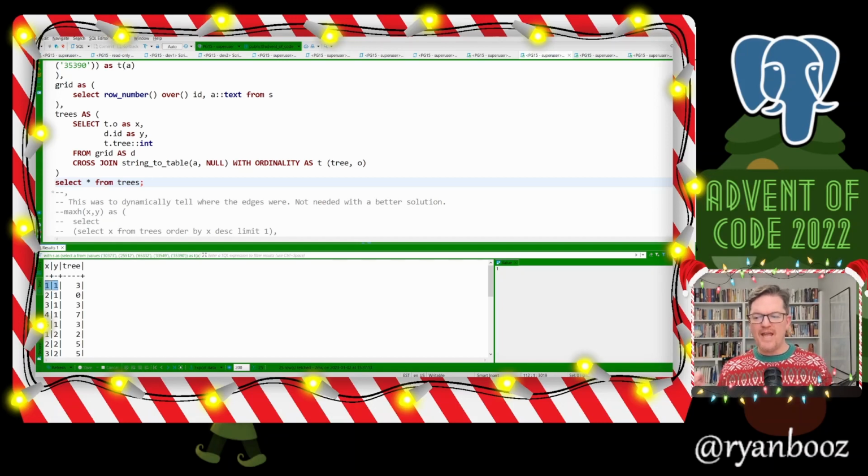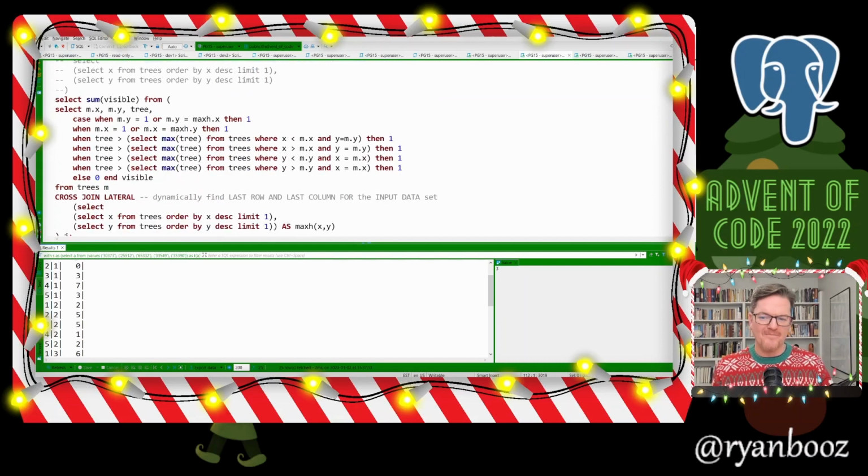So now I can say for every tree, this first number is in row 1, column 1. I can look all the way to the right of me and all the way to the left. I'll look all the way up and all the way down because I know what row and I know what column I'm in. And so this just becomes a bunch of where clauses, right?